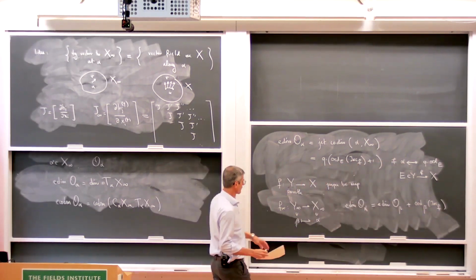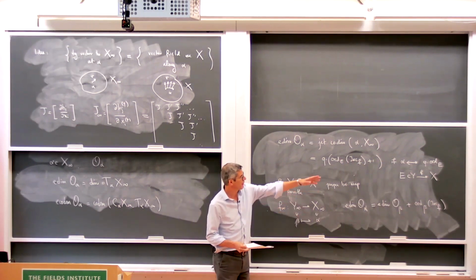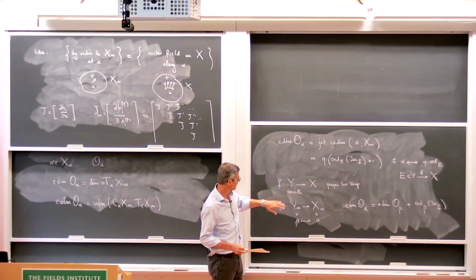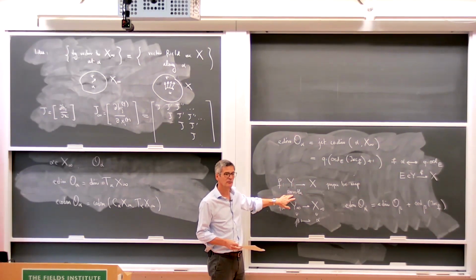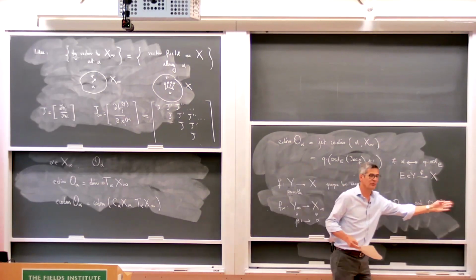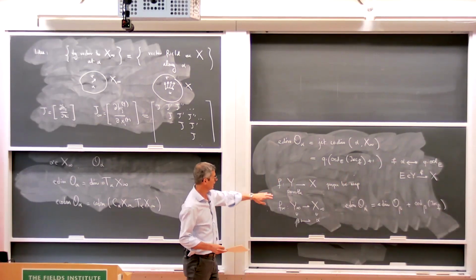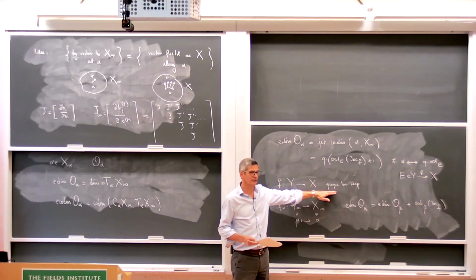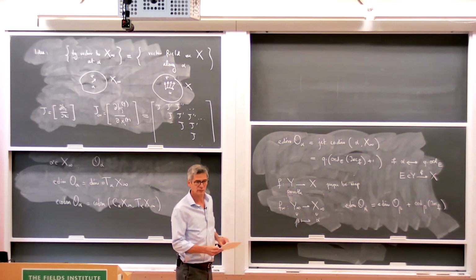And the nice thing about this approach is that, first of all, the computations are very quick and systematic using that formula. But also, we can relax a bunch of hypotheses here. For instance, I don't need to assume that Y is smooth. I just need to keep track along the exact sequence of all other terms that come up. And similarly, I don't really need to assume that this is a birational map, and if I put in the right conditions, there are more general formulas that are useful.